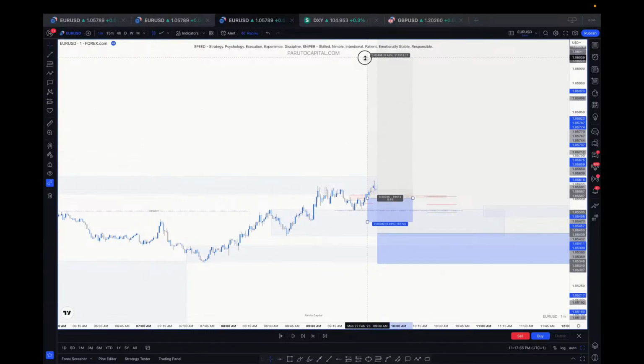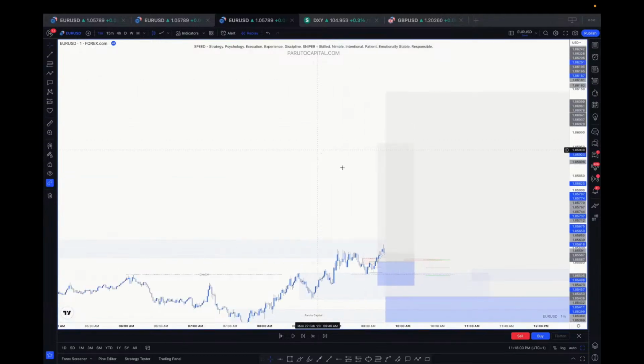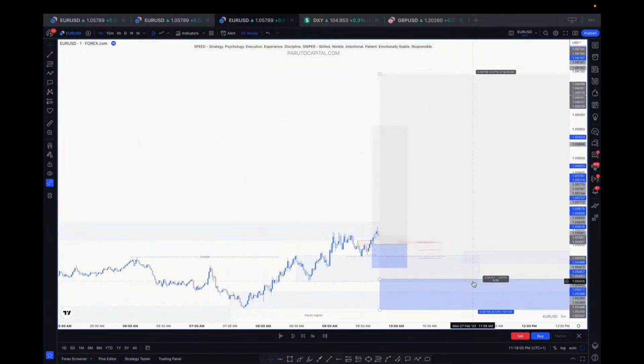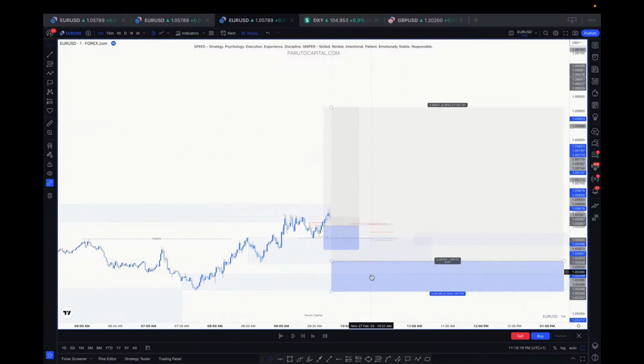So with this, let's target 1 to 5 again. This would be 1 to 5 around here. Okay, cool. So you can see the difference. On the 15 minutes, we had this 10 pips, and then 1 to 5. Did I increase that? 1 to 5 will be around here. Almost the same. Interesting, right? Okay, so 1 to 5, 1 to 5.